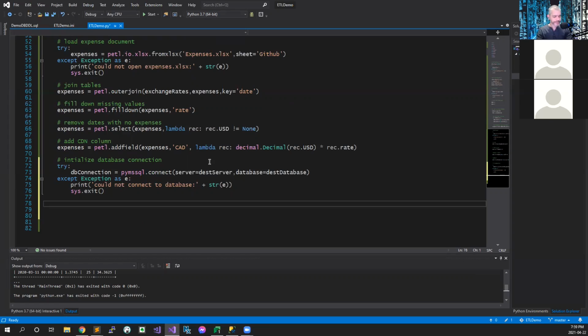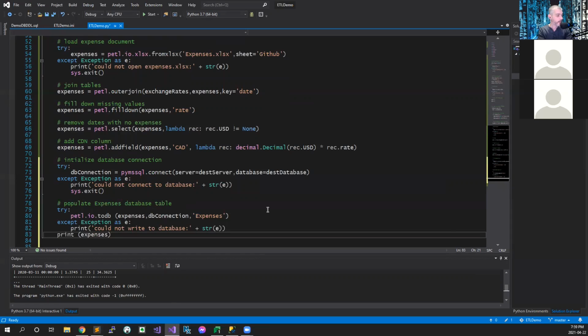You may remember these values from the configuration file got populated into variables, and we're finally using them: the destination SQL server and the destination database name. So assuming all goes well and we don't end up with an exception because we can't connect to that database, we are ready to go and populate our data into our database table.